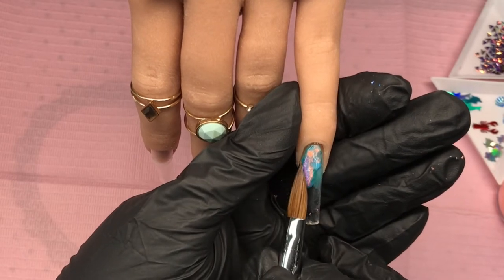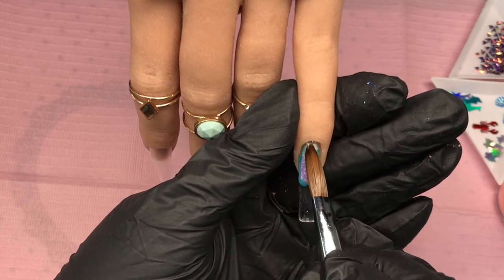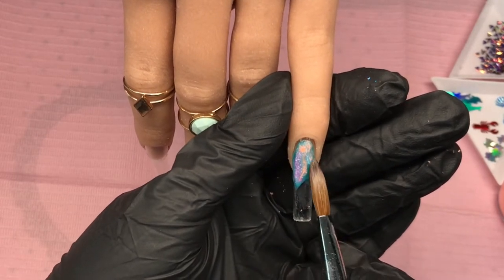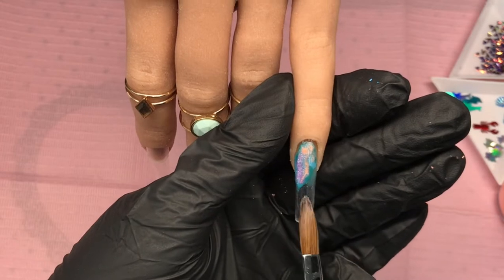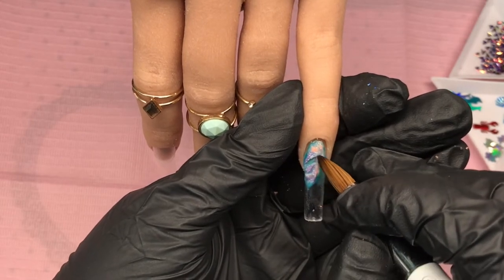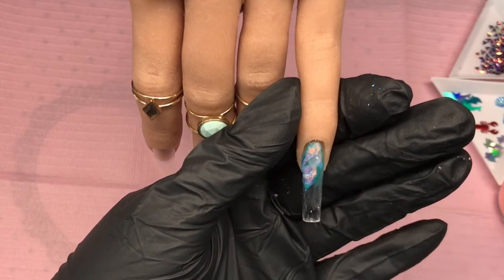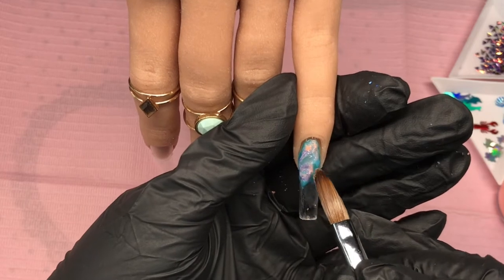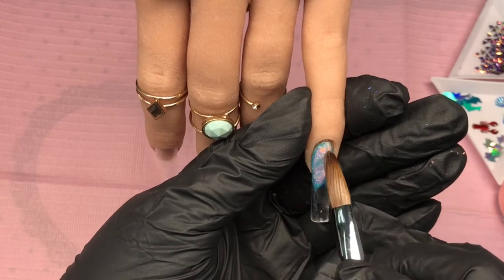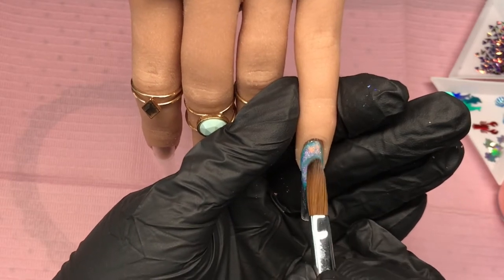As always I'm going in with small wet beads — not too wet, you need to be able to control those beads. A little bit wetter in consistency than you'd usually use. Pop them down, put my brush into a point, and I will swirl them up, down, up — that's how I do my marble. I always do the cuticle area first, making sure that's nice and neat, watching those sides, tucking that in — just doing the Tracy faff.